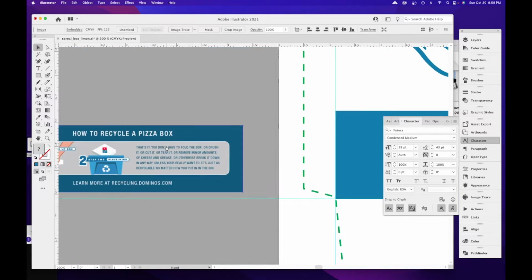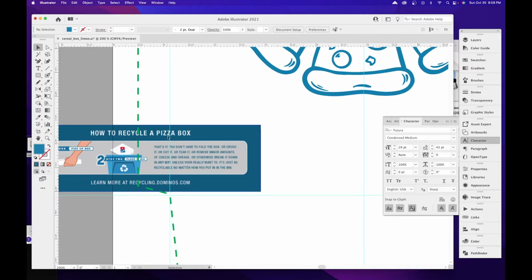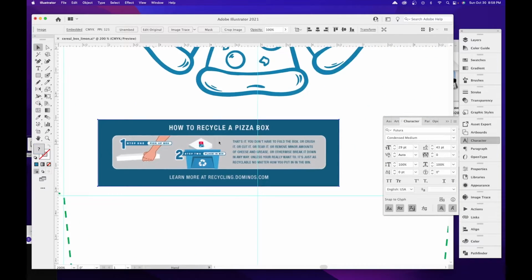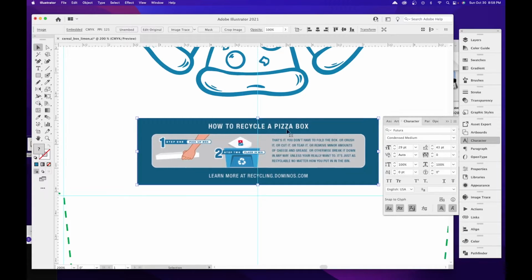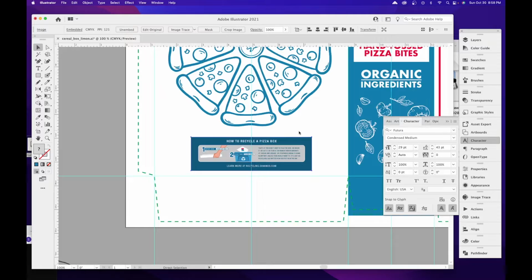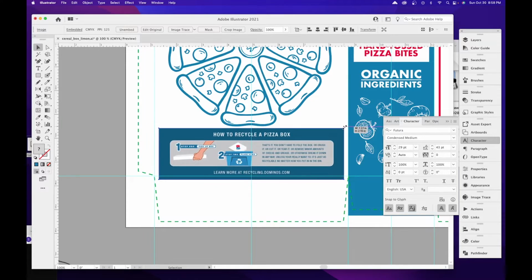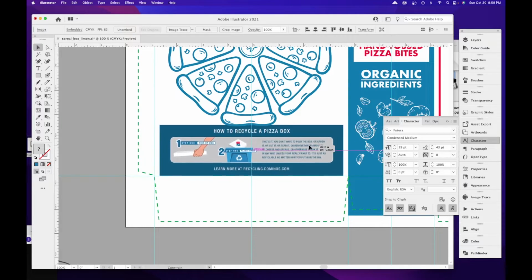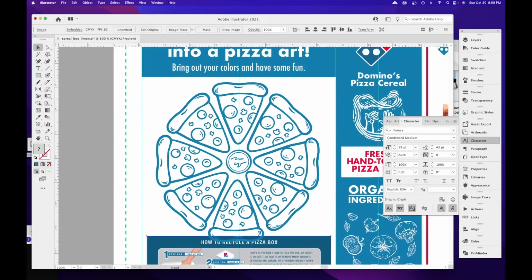But I'm just going to do this, and let me go ahead and delete this and bring this here. And if I hold Option and Shift, I could resize this a little bit bigger. And bring it up a little bit. I'm going to give it some space down here.